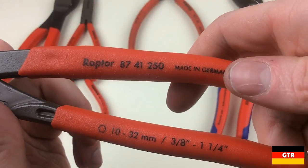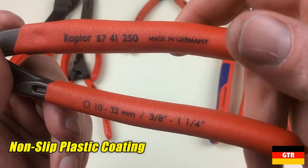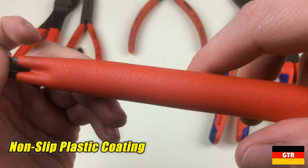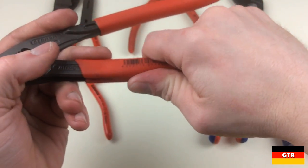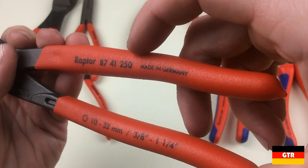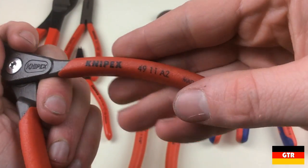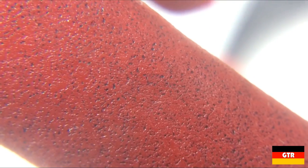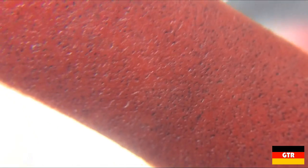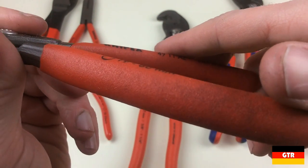The second type is also a plastic dip coating but is a much softer and higher friction surface. This handle style is referred to by Knipex as the non-slip plastic coating. It definitely has more grip than the standard plastic coating and has the feel of a soft surface on a screwdriver handle. These are more comfortable, but have the disadvantage of being difficult to clean when dirty, because small cavities throughout the surface easily fill up with dirt, and I'm hesitant to use heavy-duty solvents that could potentially destroy them.